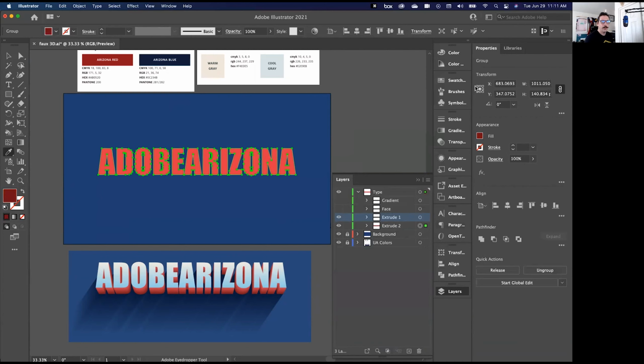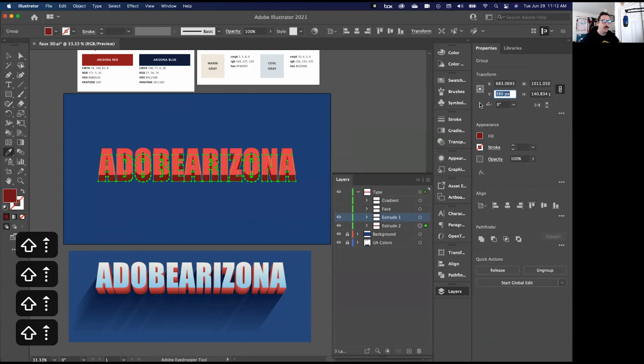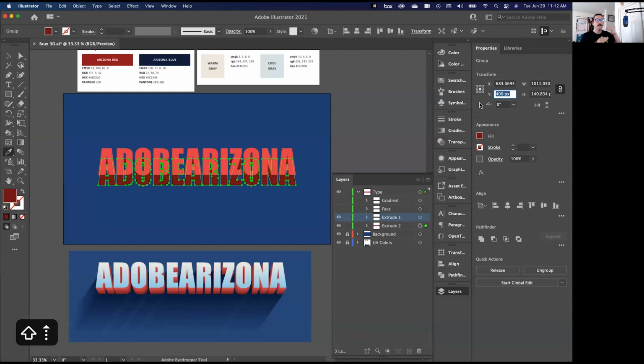And over here in the transform menu, give you a second to find it, we're going to use the Y axis to move it down, and it's kind of confusing because we're actually going to add to the Y axis. So I'm going to hold shift and press my up arrow, I don't know, 4 times. You can do more. This is kind of a preview of the depth of our extrusion. So if you push it down more, it'll just have a deeper extrusion. It's a user's choice. So I went to the Y, I held shift, and I pressed the up arrow 4 or 5 times.